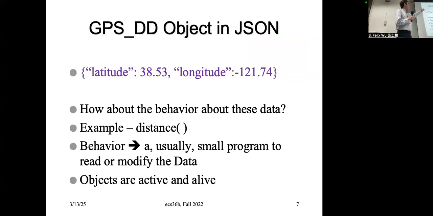So first, what do you know about this? I can use JSON to represent it. This is a JSON because I have two keys, which are latitude and longitude. I can just use JSON syntax. This is one way to define an object using JavaScript Object Notation. By the way, this is probably the easiest way to define an object. Why is that? Because the syntax is so simple.